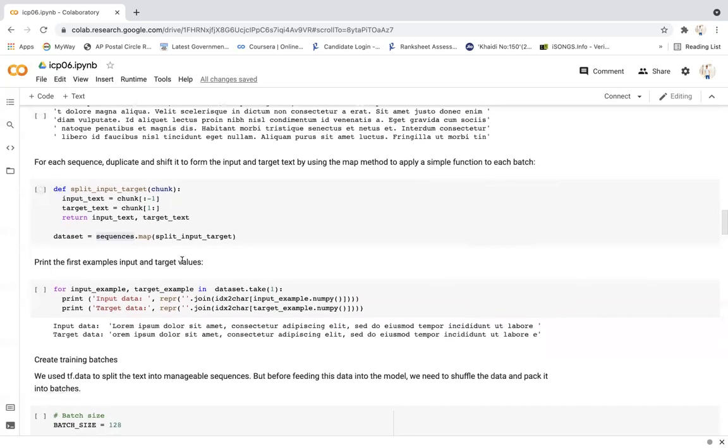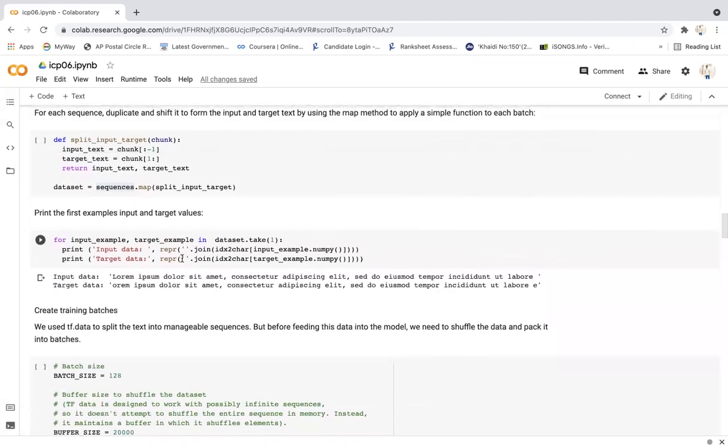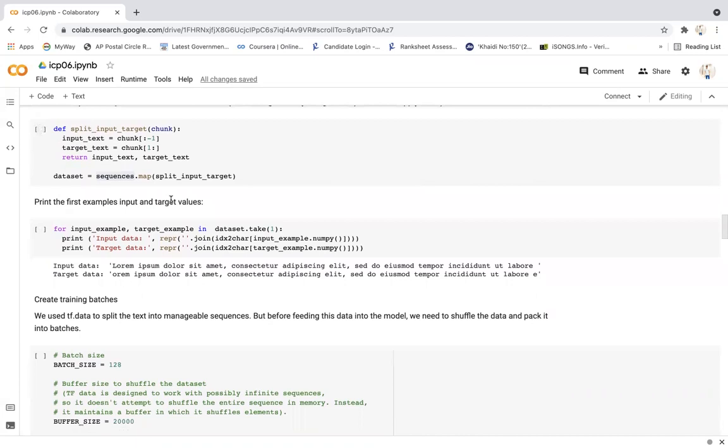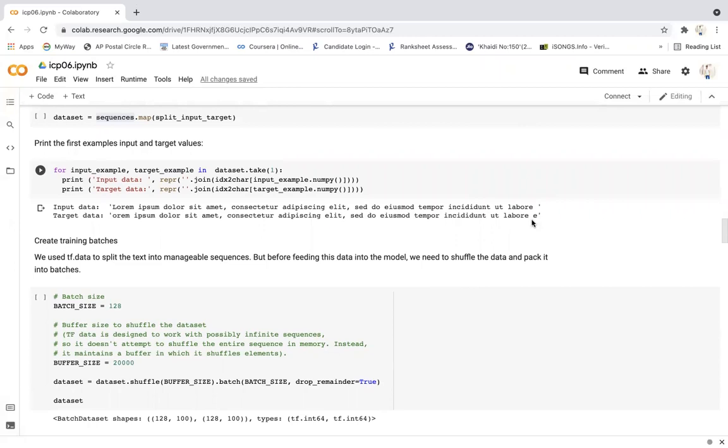So in this way, the output, the way we had defined the function, and I had used that function as a parameter on the sequences, and then that data will be stored as an entire data set. So finally, my final data set will have the input and output. Here I will just print one example. We can see this is my input data and what the target data should be. Here it will be shifted by one character at the end.